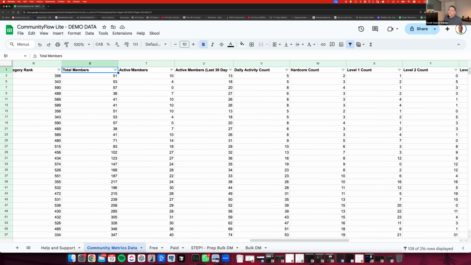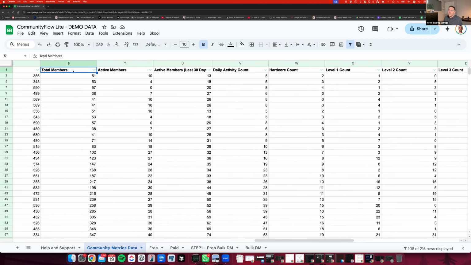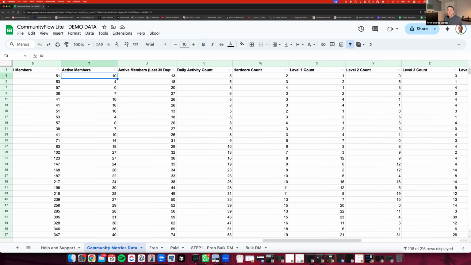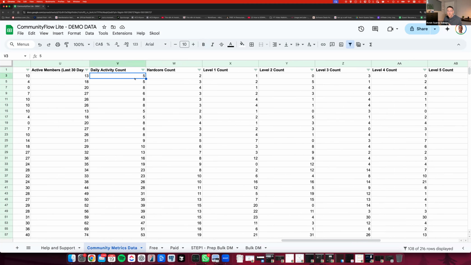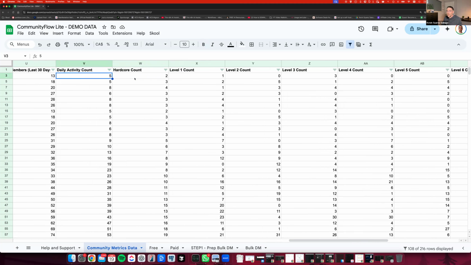And next we have members. So how many members in the community? The active members in the community, the ones that were active in the past 30 days. The daily activity count, which is how many activities happened in the community.